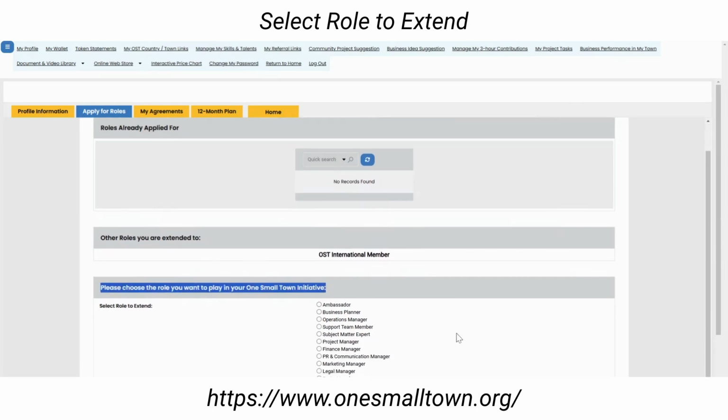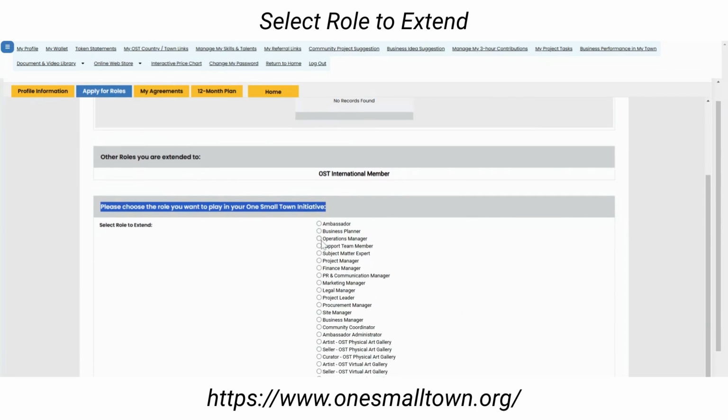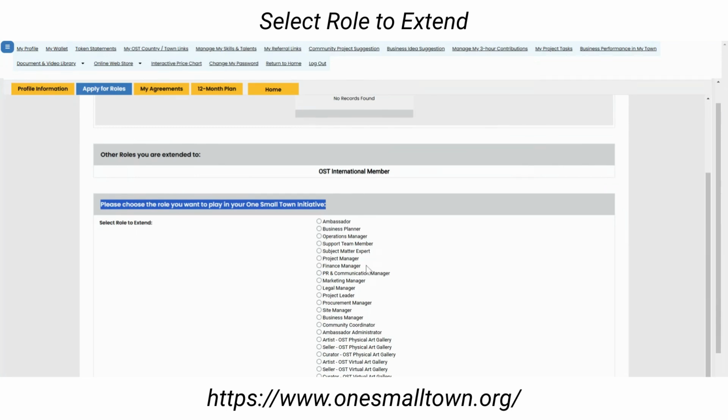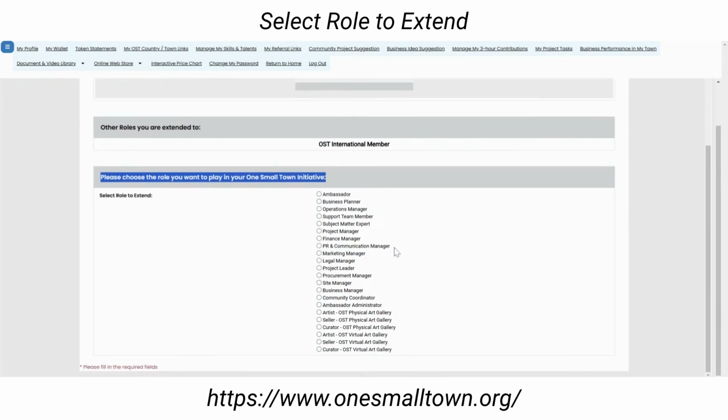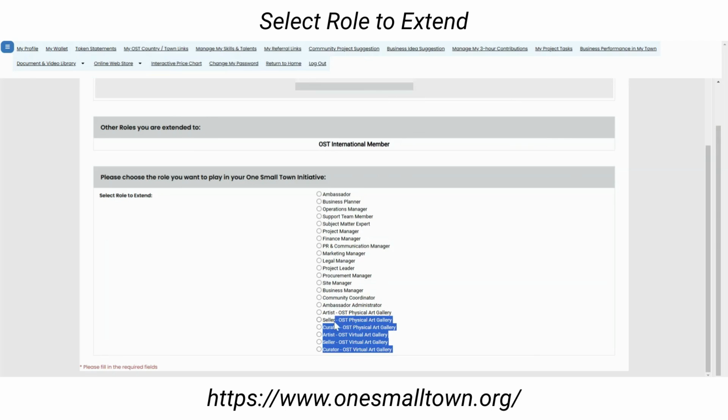Ambassador, Business Planner, Operations Manager, Support Team Member, Subject Matter Expert, Project Manager, Finance Manager, PR and Communication Manager, Marketing Manager, Legal Manager, Project Leader, Procurement Manager, Site Manager, Business Manager, Community Coordinator, Ambassador Administrator, Artist, OST Physical Art Gallery Seller, OST Physical Art Gallery Curator, OST Physical Art Gallery Artist, OST Virtual Art Gallery Seller, OST Virtual Art Gallery Curator, OST Virtual Art Gallery.